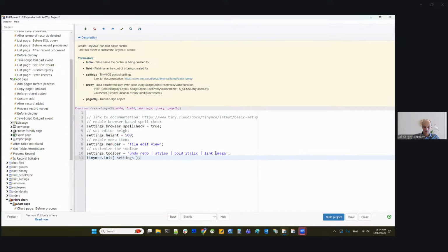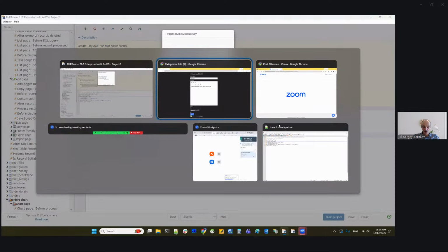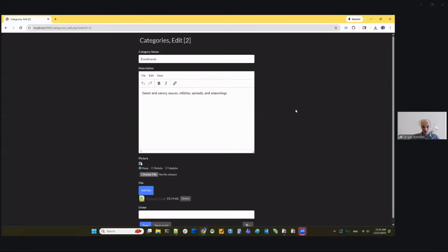So we can remove image from here, and we can make the height 400 pixels. Okay, you can see that.